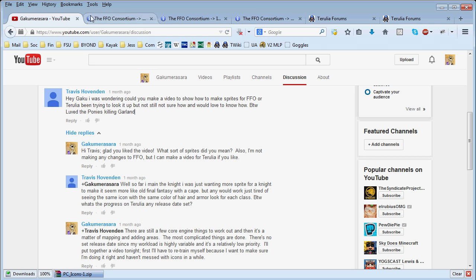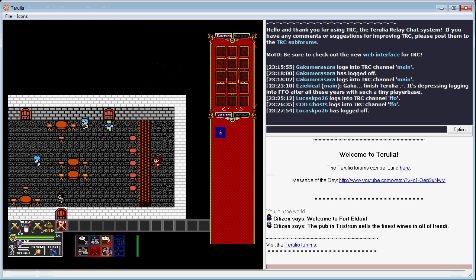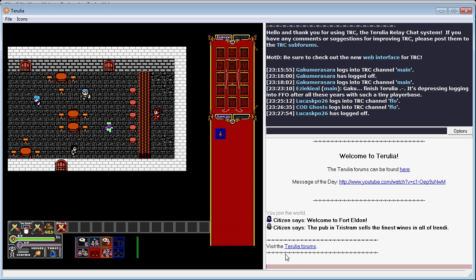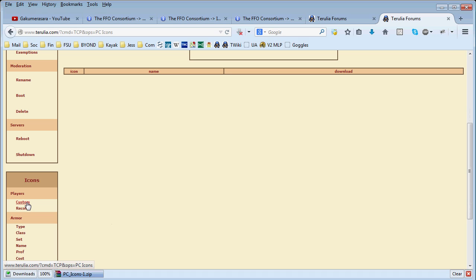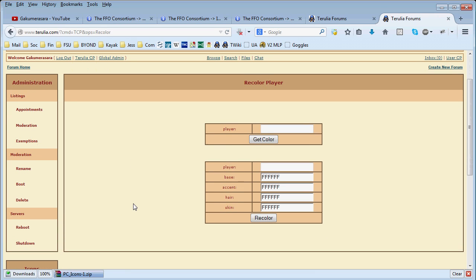Alright, so the last thing I want to point out, since you asked about Terulia, is how this works in Terulia. So here I am, walking around in Terulia, and this is just a very hideous color scheme that I set up. One thing I want to do in Terulia, and I don't know if you're really interested in this or not, is make this as easy as possible for people to manage on their own. If I get dragged into icon edit arguments, then that, number one, eats up my time, and number two is a waste of everyone's time.